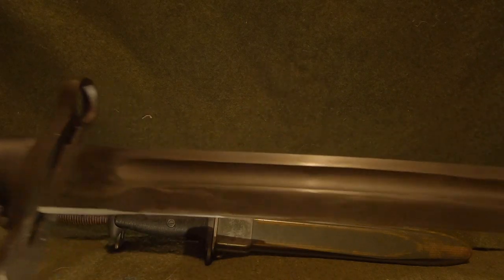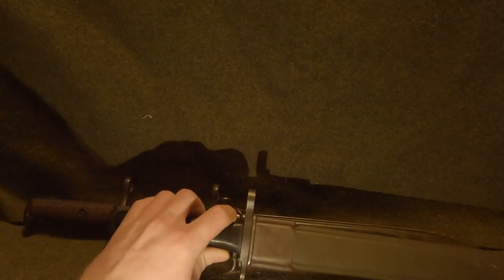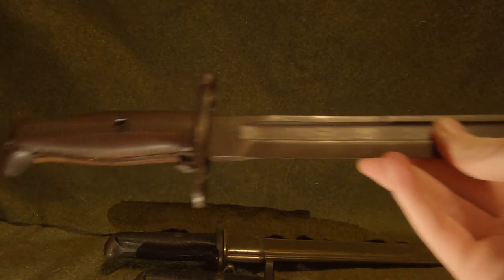So that is the M1 bayonet. Now let's talk quickly about the rifles that would go with these bayonets. The 05 bayonet, let me just move these out of the way. The 05 bayonet was most commonly seen with the 03 Springfield.